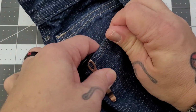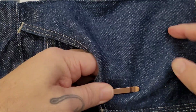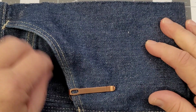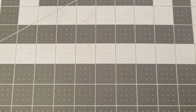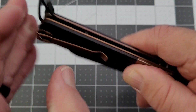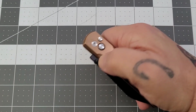Now see, like I said, I saw that pocket clip. It's up just a hair, but it doesn't impede anything. Now that rose gold clip is pretty noticeable against the jeans, of course, but deep carry looks good. Tuck that lanyard in there, coming out, gives it a little bit of pop. Probably wouldn't hurt to be a little bit more stiff on the pocket clip, but I'm not really worried about it going anywhere at all.